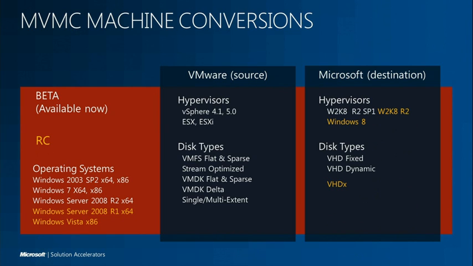Again, for the RC, we're adding some stuff. We'll pick up the prior-to-SP1 version of 2008, and we'll also be deploying onto Windows 8 hypervisors at that time as well. Already in our labs, we're deploying successfully onto Windows 8 hypervisors, and we're supporting VHDX. It's just not hardened enough to release yet. So that's coming soon.